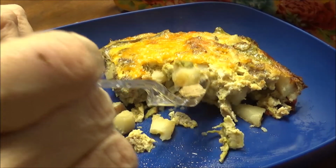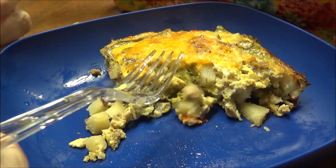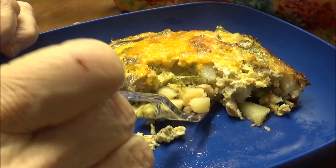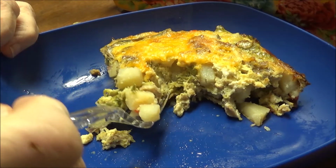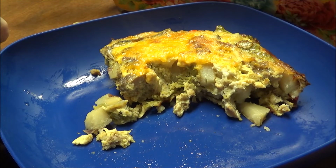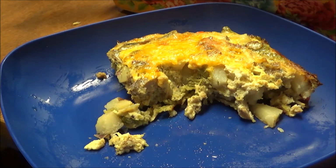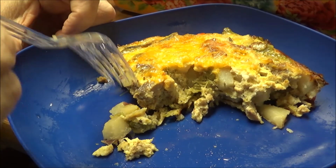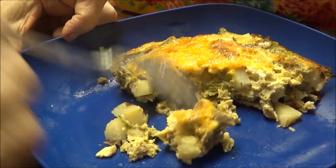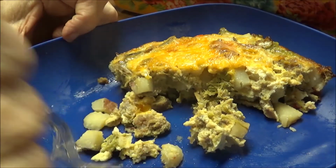I guess I could have put bacon bits in it. Oh, tomatoes. Like fresh tomatoes, slices of tomato. That's really good too, and I forgot that. All right, y'all. This is really good while I sit here and think of other things that I could put in it. I love these sausage bakes like this.